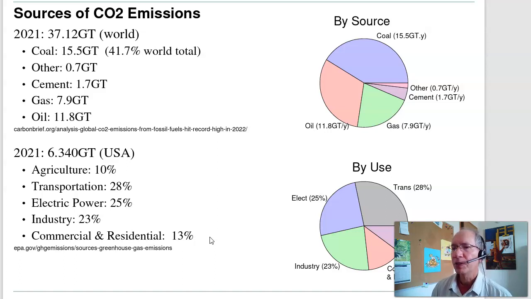And in terms of use for the U.S., the main causes of CO2 emissions are: 25% from generating electricity, 23% from industrial use, and 20% from transportation. Well, these are all things we can do something about. If we switch to electric cars, we can get rid of the transportation emissions. If we switch to wind, solar, and nuclear energy, we can get rid of the electricity emissions. And we can do a large part of getting rid of the industrial emissions as well if we have cheap, clean electricity. So there is something we can do about it.